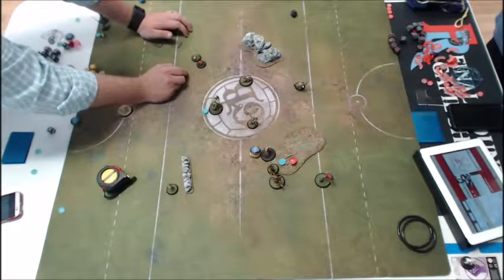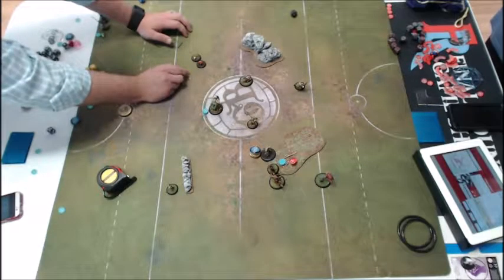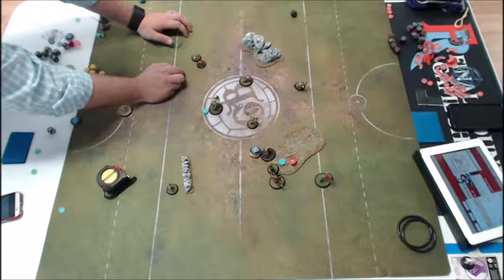And here I'm thinking if there's a way I can, because I actually put 2 influence on the cat. So here I'm trying to figure out if there's a way I can pass it and maybe also attack that stupid pig. But after looking at it, there was just no way I could do it.